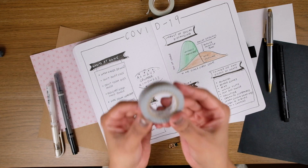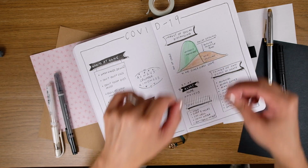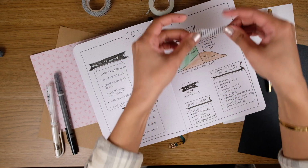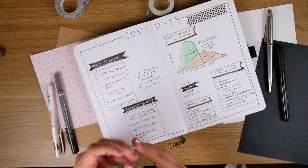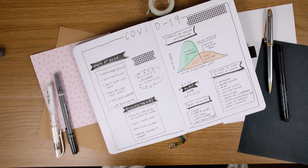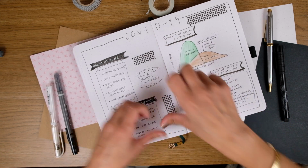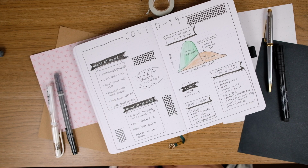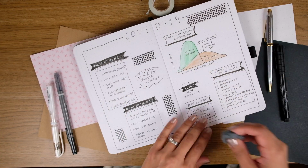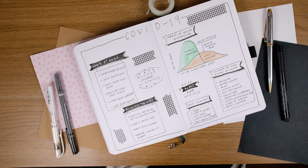And finally, I have this nice grid washi tape, which I've been dying to use for something, and this seems like a good one because it matches the colour theme. Some down here. Okay, there we have it. My spread for managing the coronavirus, or at least what's in my control.